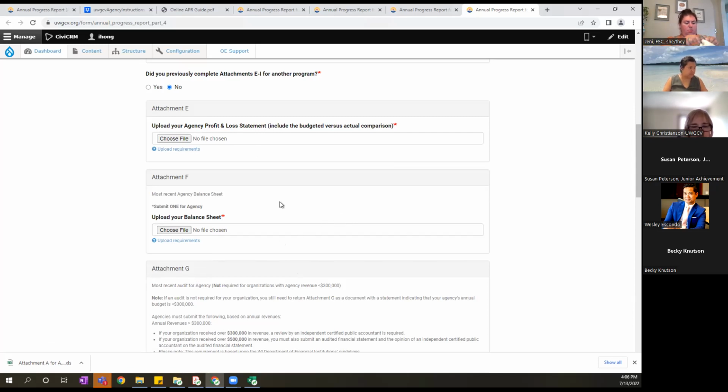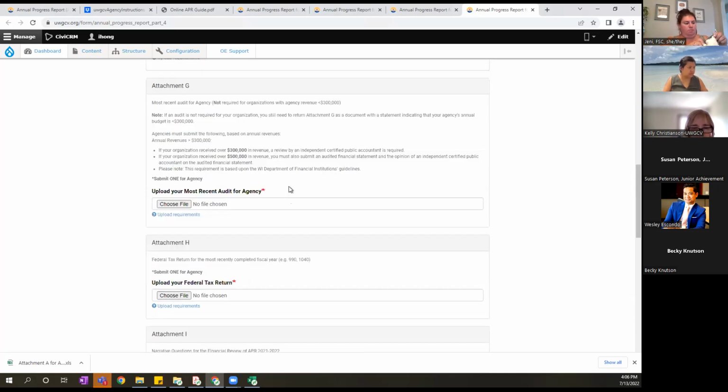Attachment G is your tax return. No, it's your audit, your most recent audit. If you are an organization that is less than $300,000, you are not required to complete an audit. So just submit a piece of paper that says our revenues are less than $300,000 and we are not required to complete an audit.